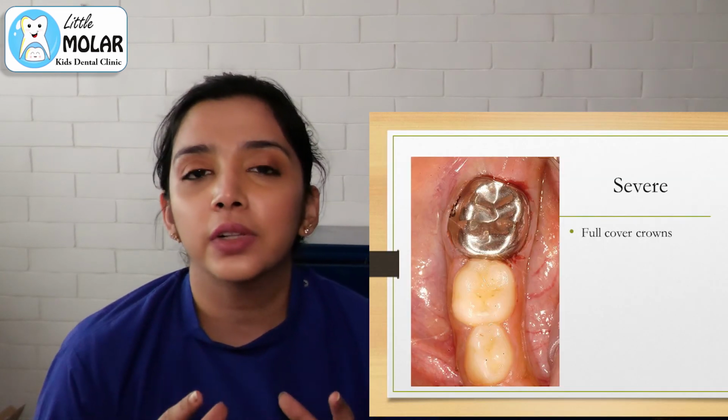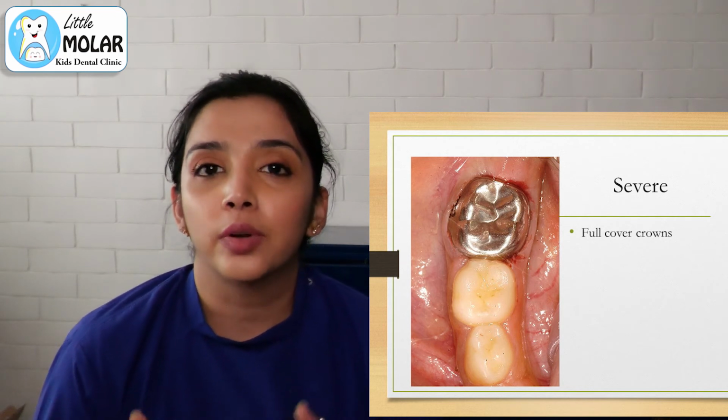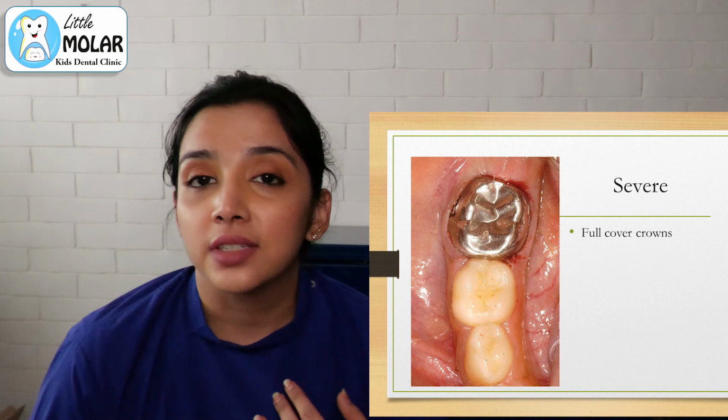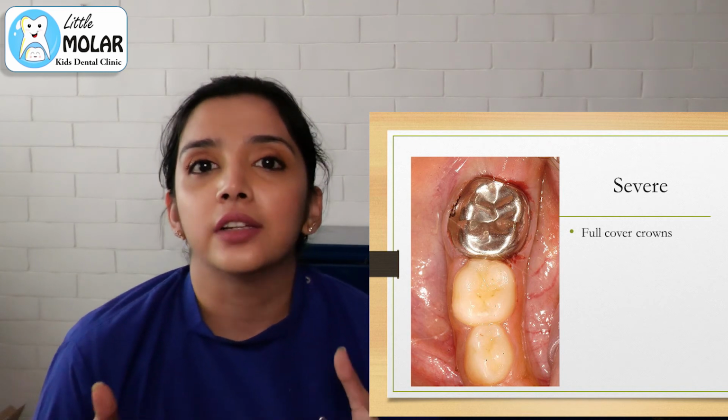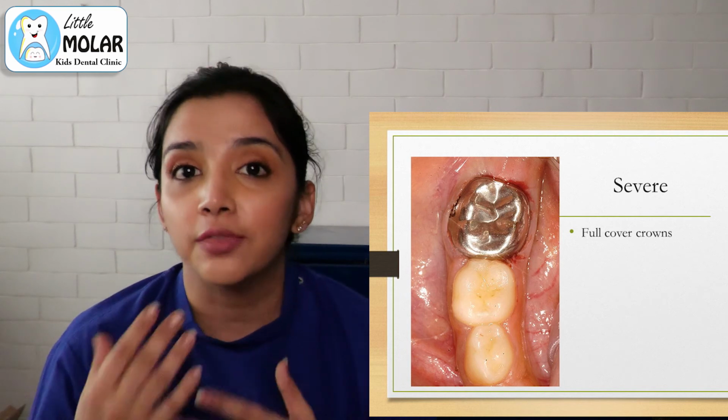In severe cases of MIH, when there is extensive tooth destruction, I would recommend, in addition to the fillings, a full coverage steel crown. What the crown does is protect the tooth from further damage, manage the sensitivity, and most importantly, restore the dimensions of the tooth so the child is able to chew food efficiently once again. In rare cases, when tooth destruction is extreme and the prognosis is very poor, one may consider removing the tooth altogether.